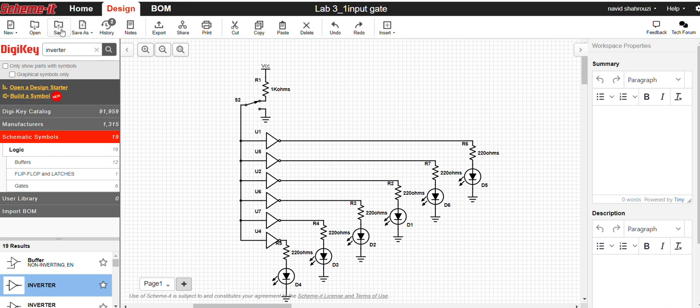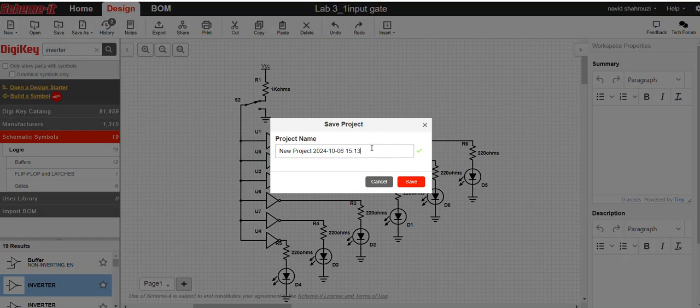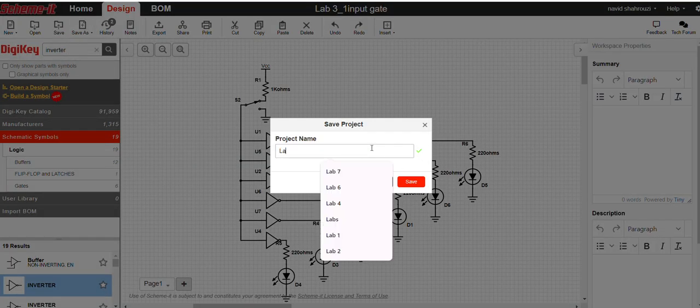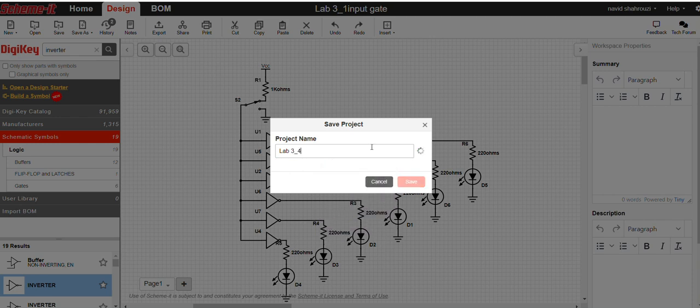If you have 4 inputs, we have, I think, one 4 input gate. Saved it. Now save as new project, Lab 3 4 input gate.